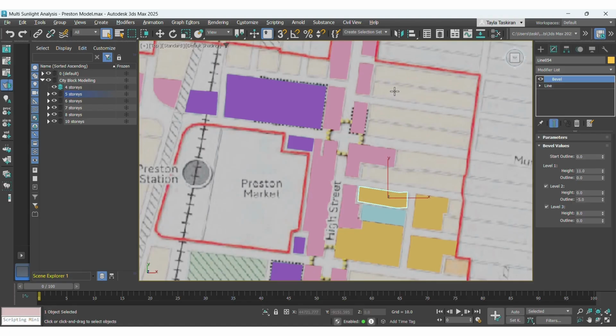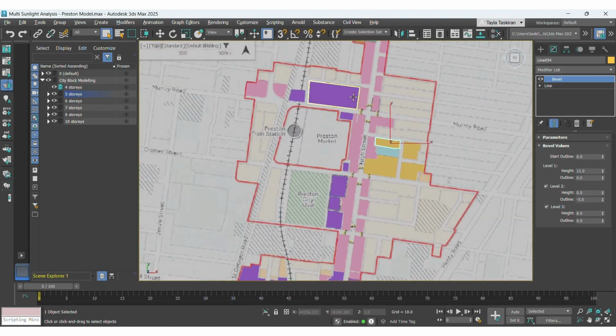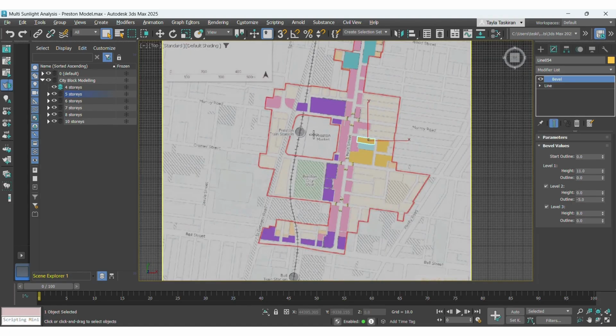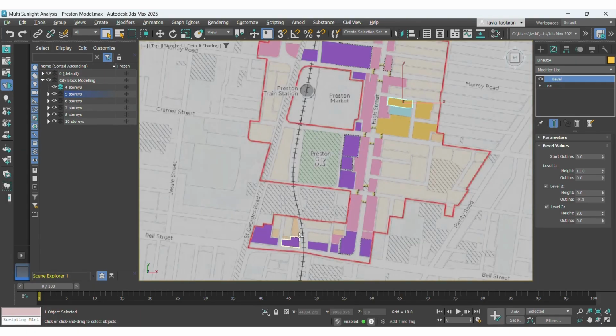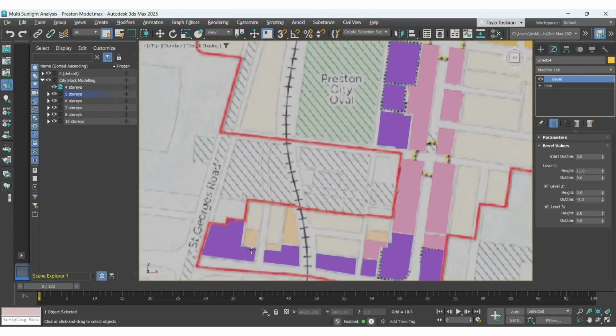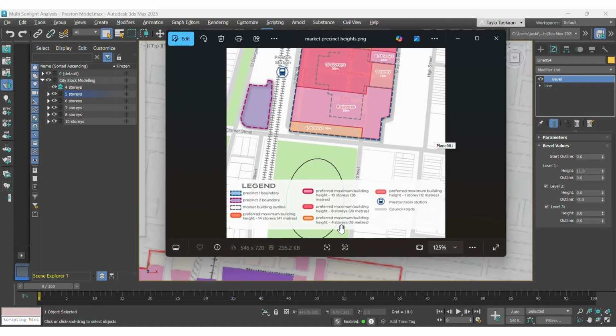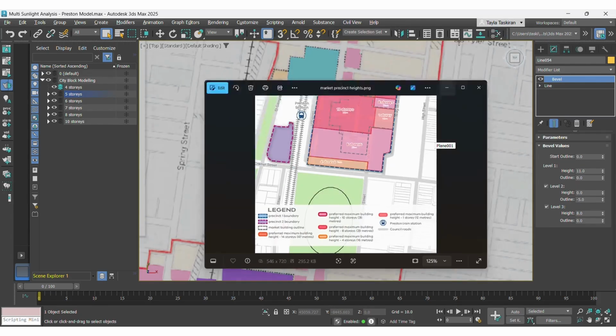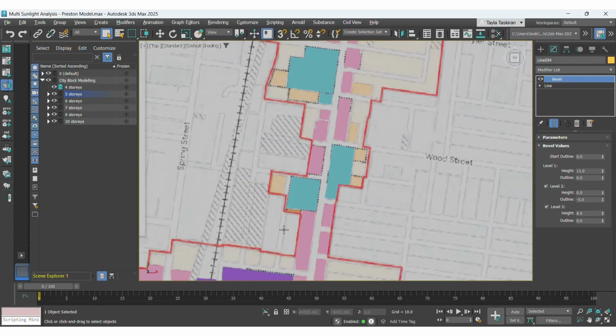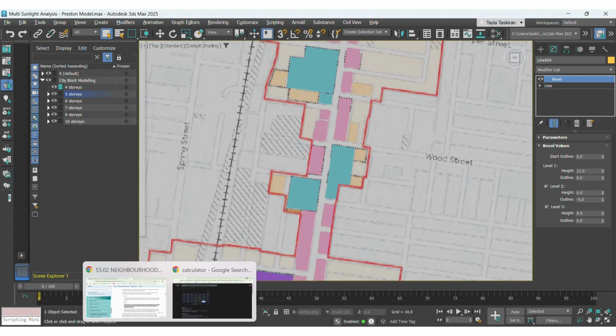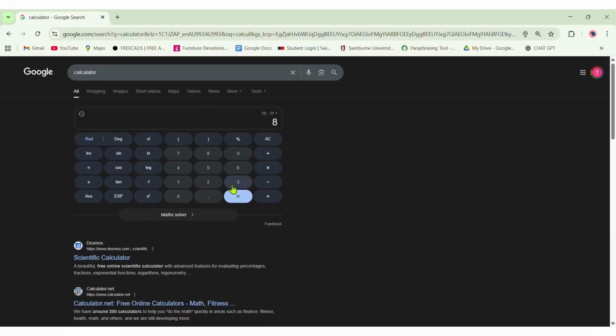So these cream areas are actually residential. We won't be touching on those areas today. We'll be sticking to our 4-story zones, which are these ones here. We can see the tone difference. 16 meters max. So it depends on how high we want our street wall, but I'm going to keep it at 11 still. So if our max height is 16 and we're working with an 11-meter street wall, we're working with 5 meters.